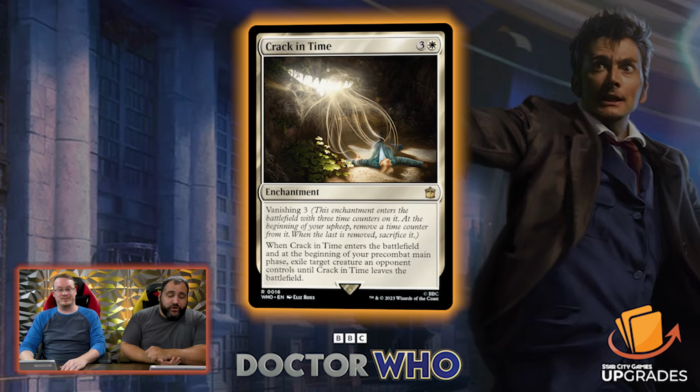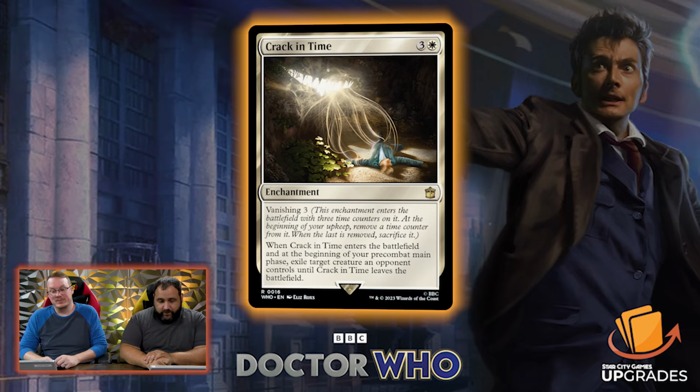Yeah. All right, so the first card we're taking out is Crack in Time. 3 colors and a white enchantment. This one has Vanishing 3. We're taking that out because it doesn't have Fading. If it had Fading, I would have kept it. When Crack in Time enters the battlefield and at the beginning of your pre-combat main phase, exile target creature your opponent controls until Crack in Time leaves the battlefield. Yeah, that one's easy. It's interesting.